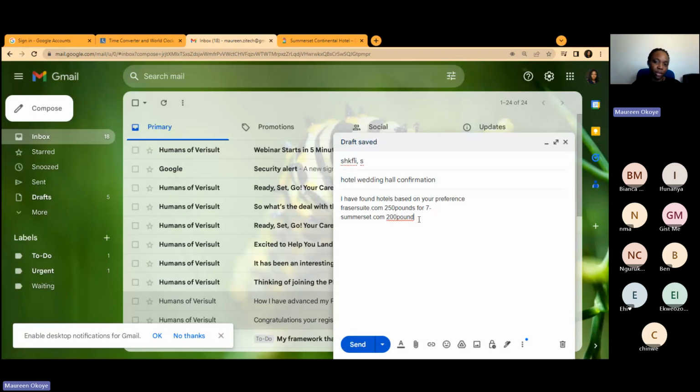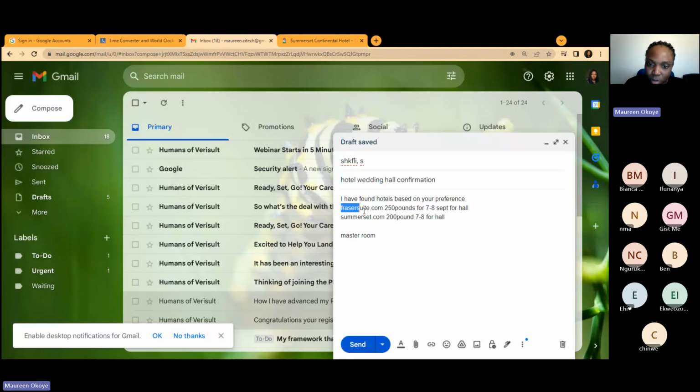And you know, people that are doing a wedding, you still book hotel rooms for them. So you're still going to state this one: 7 to 8 September for their hall. Then their rooms, because they may need to sleep over, master rooms. You state it, then you send it to your client.